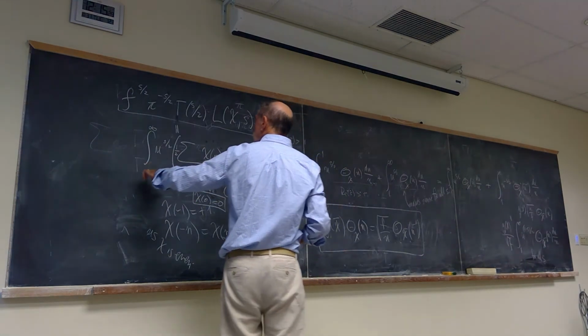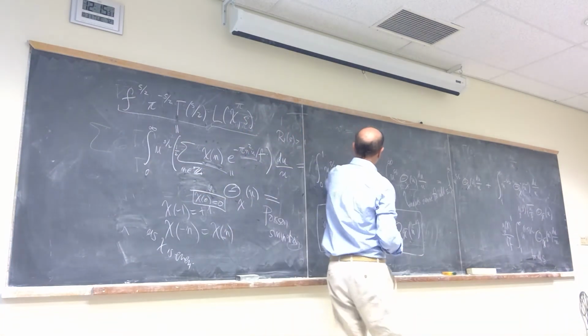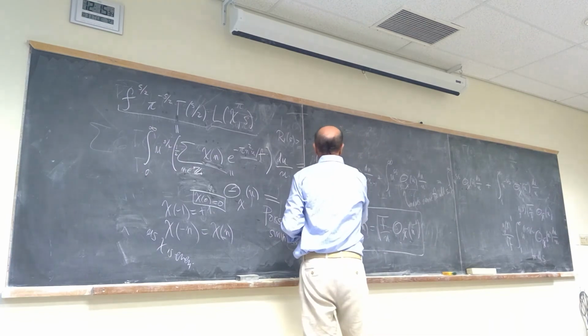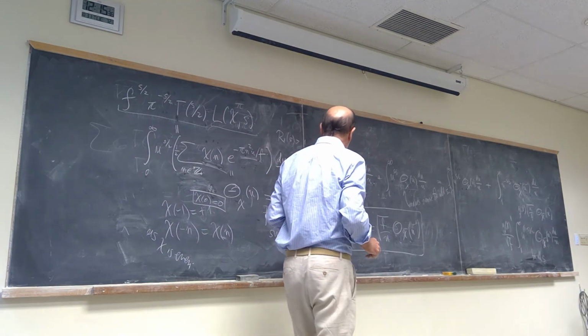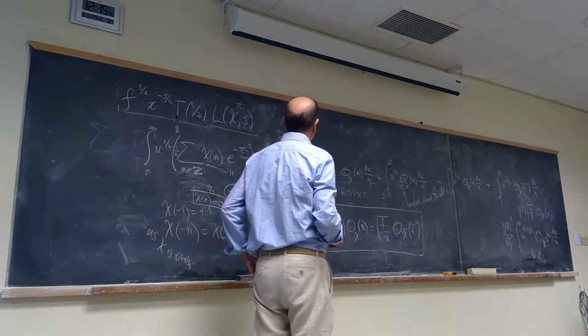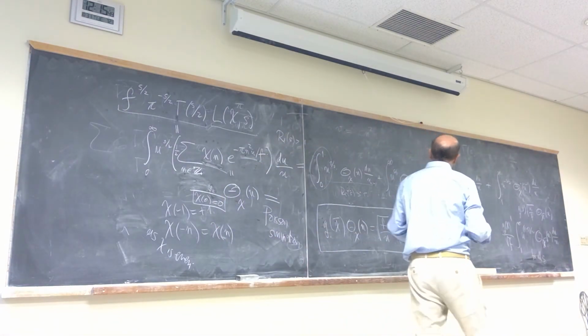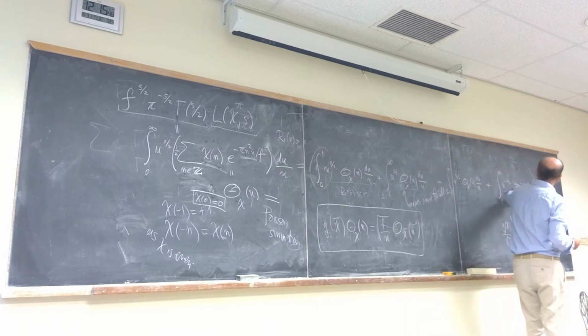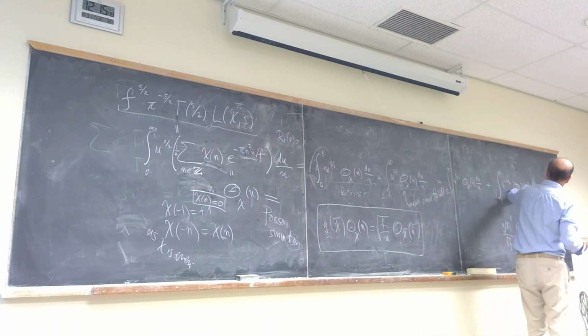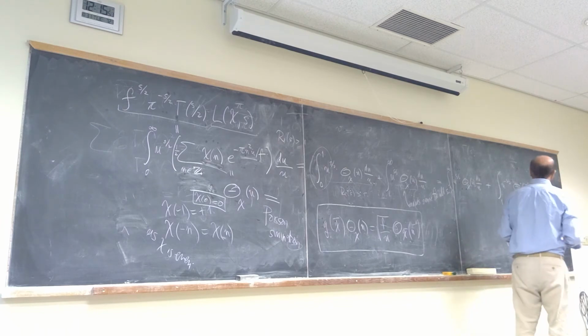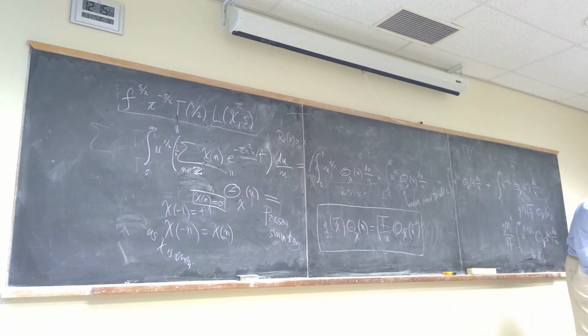You rewrite the integral from 0 to infinity as from 0 to 1 plus 1 to infinity, and you transform the integral from 0 to 1 to an integral from 1 to infinity using u goes to u inverse. Then you rewrite this function in terms of the functional equation of the theta function in this way, and then you obtain the functional equation. Truly amazing argument, and it gets more and more elaborate the more functions you want to do it for. And this is already bad enough.